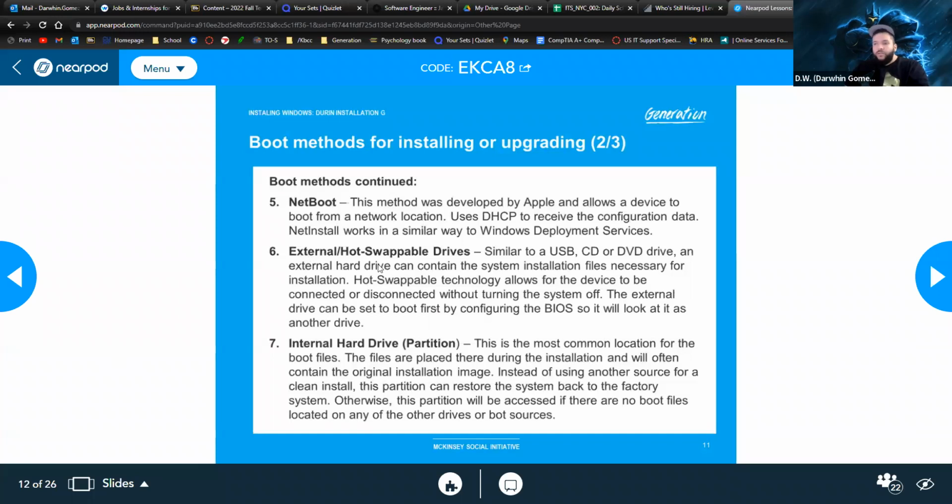All right, you need to go into your BIOS and make sure that your BIOS is set up to read first from wherever you're putting the hot swappable. So if you're putting it into your DVD bay, in your BIOS you need to set it up to look in the DVD first. If you're using a flash drive, you need to set up your BIOS to look at the flash drive first, so it can get the information it needs for the installation.